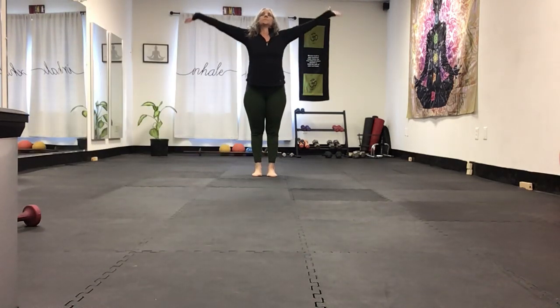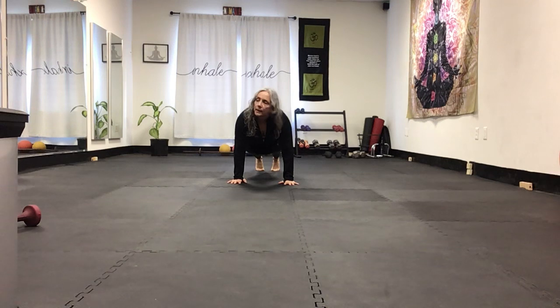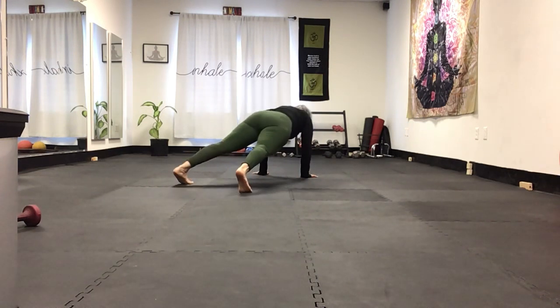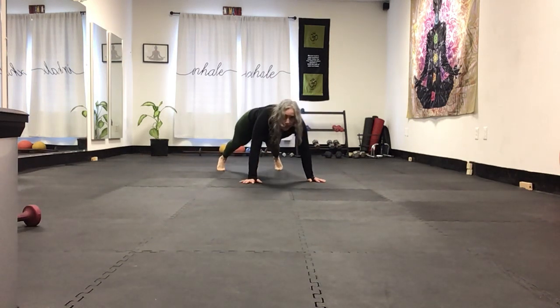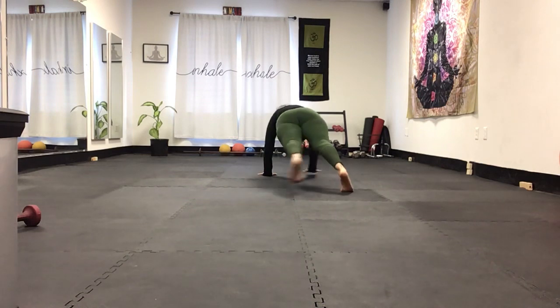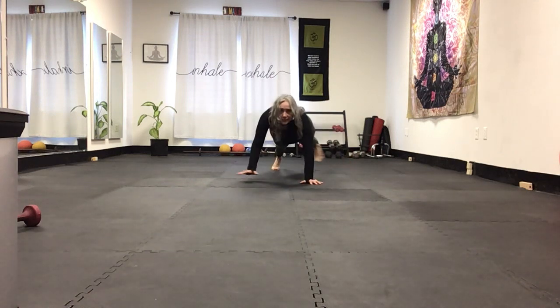Putting the weights down — breathe in, breathe out. Let's do that plank walk one more time. I did it after all the weights, but you can do it between each set. One, two, three, four, five, six — another great thing about this workout is you can do it anywhere. Eight, nine, ten. Now switch. Don't let the tension be in your neck. Keep your fingertips forward, loose hands, squeeze the mat — especially if you ever want to do handstands.